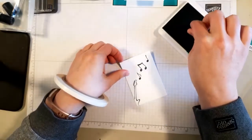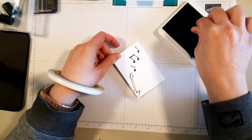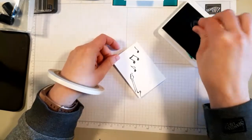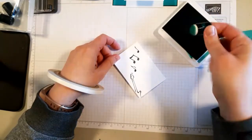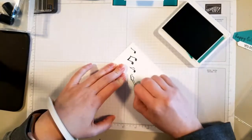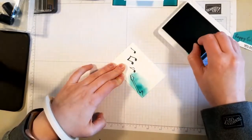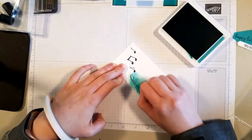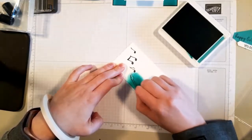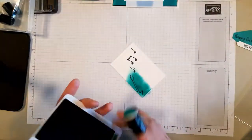But I wanted to use Bermuda Bay, Coastal Cabana, and Pool Party to create kind of an ombre effect. Okay. If you hit the ground running and right off the bat start doing circles, I find it works really well. I find daubers are one of those things that we all have in our arsenal and we tend to forget to use them.